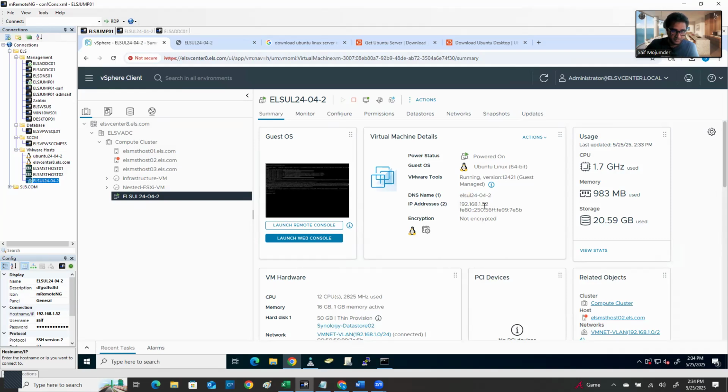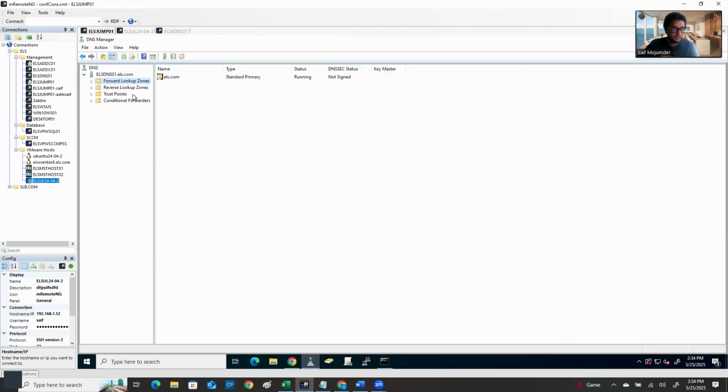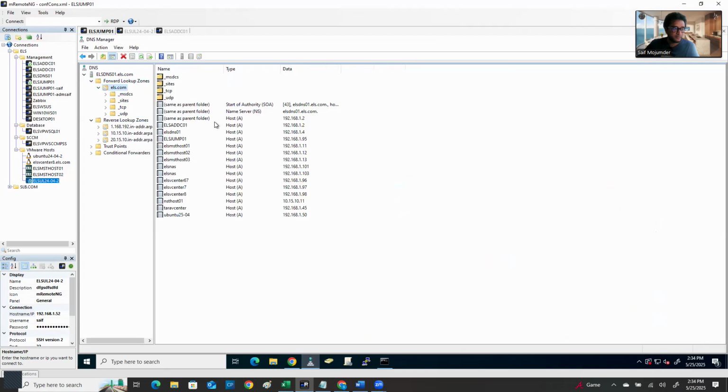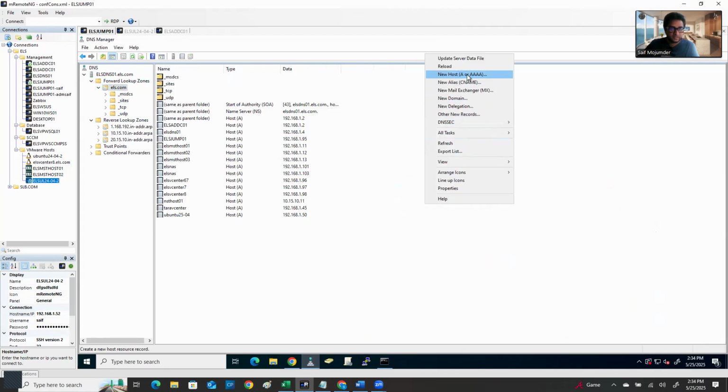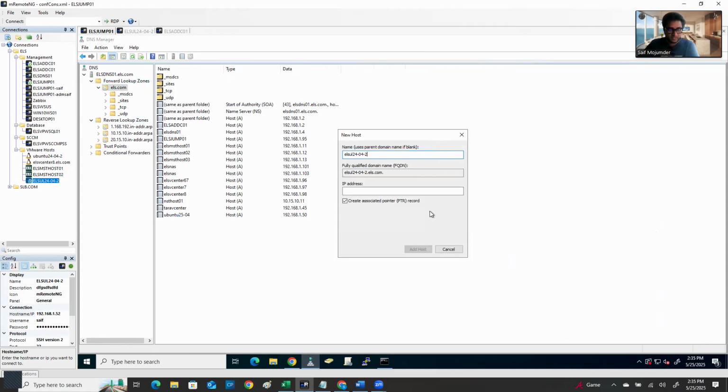So now the IP address is 52, right? And this is your machine name. So let's create a DNS entry. So go to the DNS server. So I have already opened here for DNS, and then forward lookup and reverse lookup. So in here, your domain, right click on it and create a new host A record and machine name.